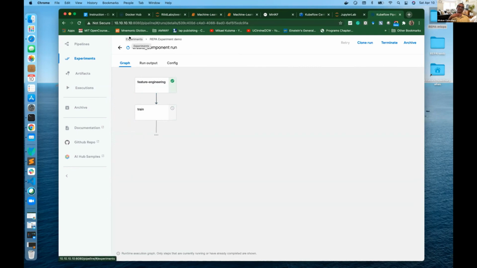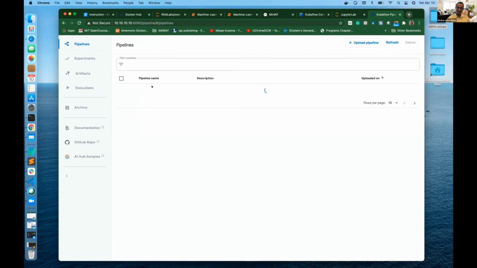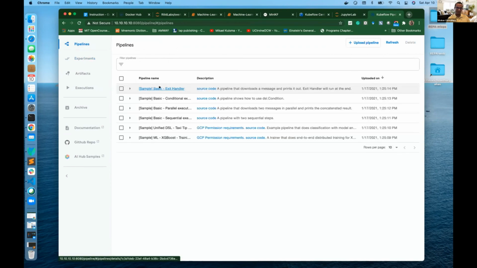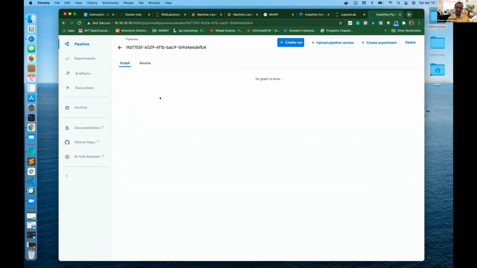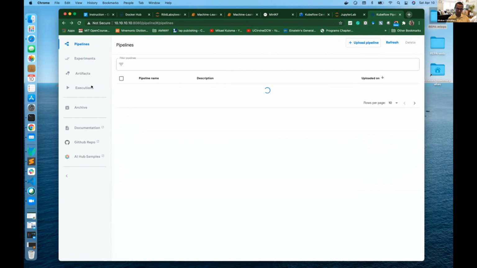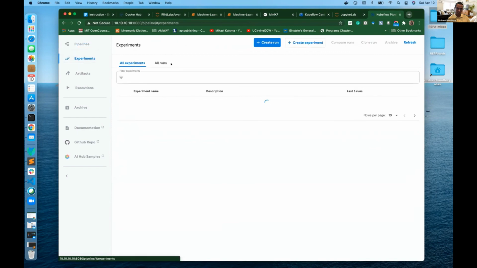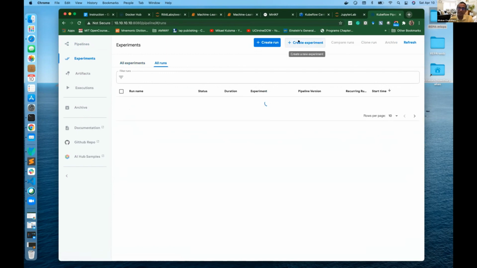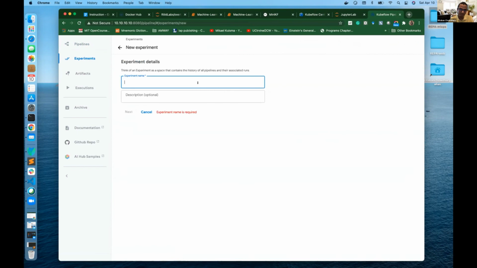So you can put a CI/CD like Travis CI or GitHub CI around it to trigger the runs too. Or I will show you another thing. So if you go to the pipeline, if you click on one pipeline, for example, you can create an experiment from here.